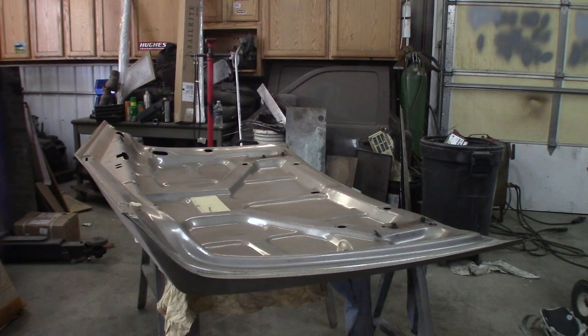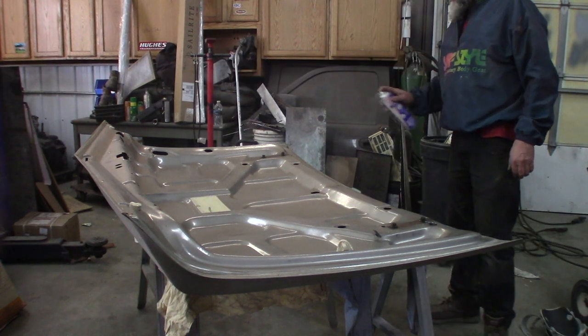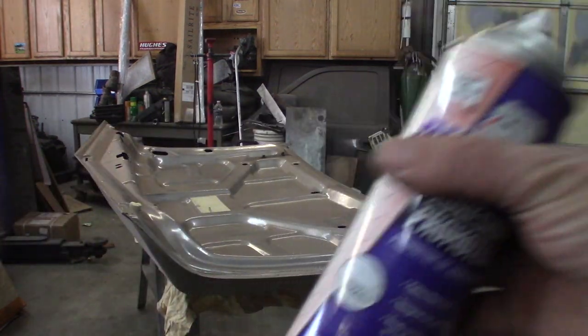All right, now I'm gonna hit this with a little bit of adhesion promoter, but I'm just dusting it on. I'm not going crazy. Kind of like over the top, little fan work. I don't like the way it comes out of here. It comes out of this can in a stream, and that's really not what I want.